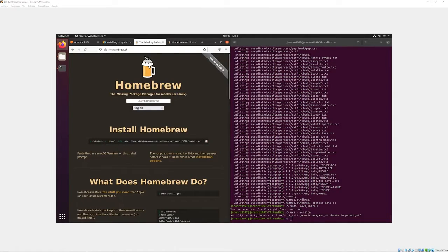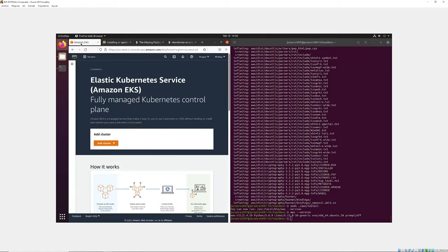So the next thing we are going to be installing is Homebrew. Homebrew is a package manager, and we will be using it to install eksctl. What eksctl is, it basically means EKS control tool, which we use to interface with the EKS service from AWS.